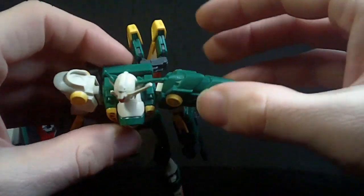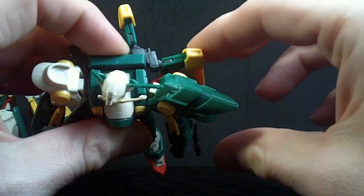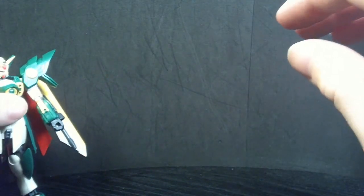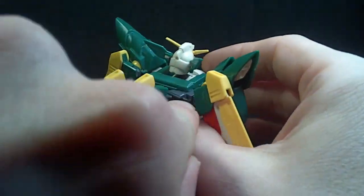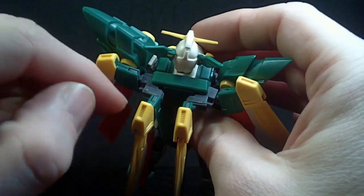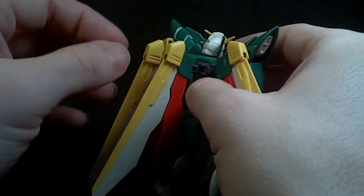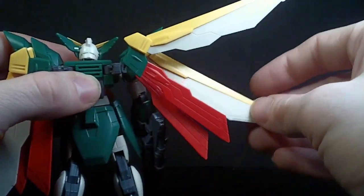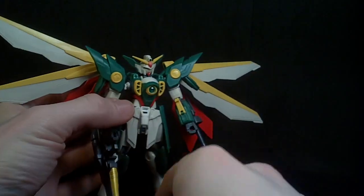The wings on here are on a hinge, and when you bring the hinge forward, it kind of obstructs the arm. If I did it with both, you'd be stuck like that. So what I did — I took the joints and flipped them. Because it's the pegs inside the backpack, I just cut them and made them a little smaller. It means that these can sit on the back because the joints are folding inwards, so they're just resting on the backpack. Now it kind of looks like the Wing Zero custom, because it has the smaller wings in the middle. And I can still fold them out and spread them for a really cool wing configuration.